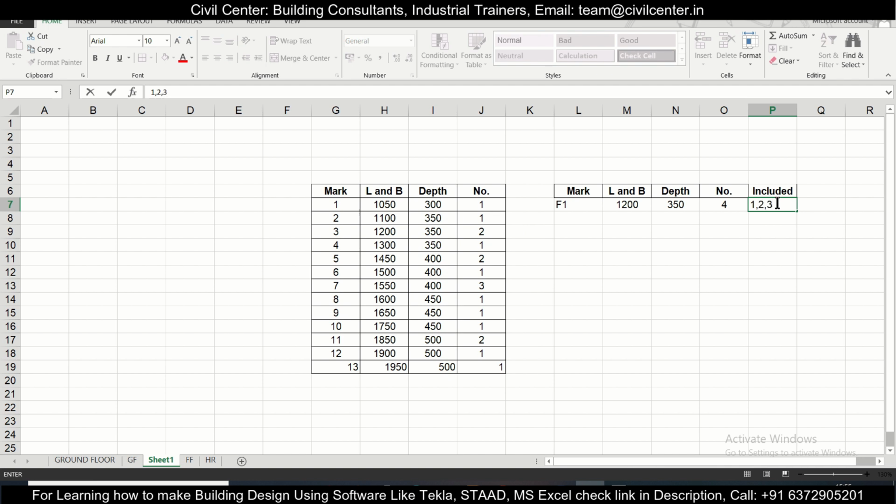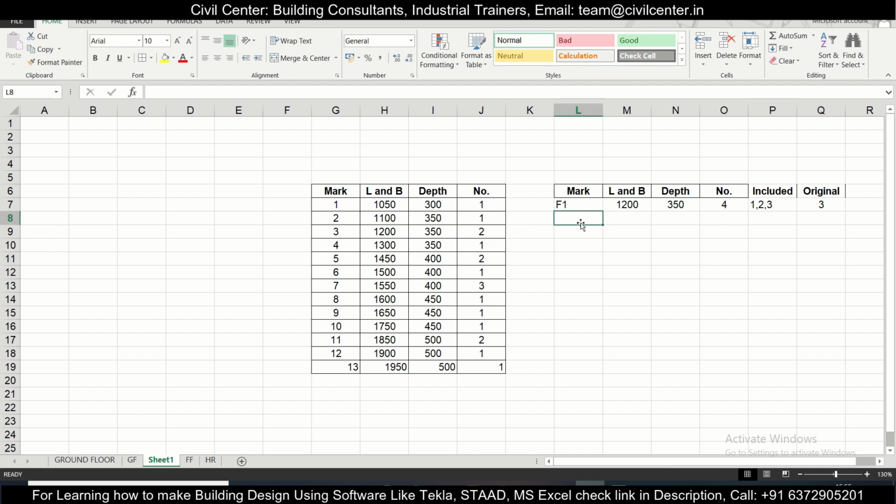You can also note the original mark it is included in. Originally it is mark 3, and we have included these. So for this F1 size, all these 3 are done here.